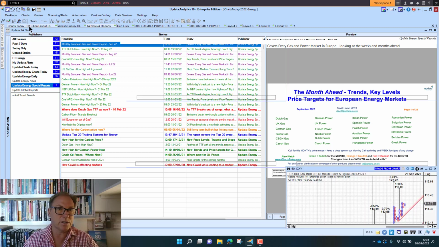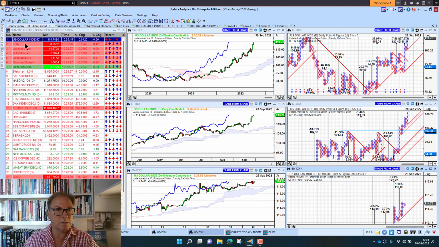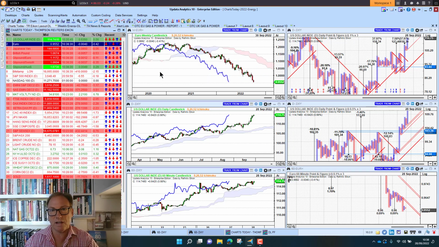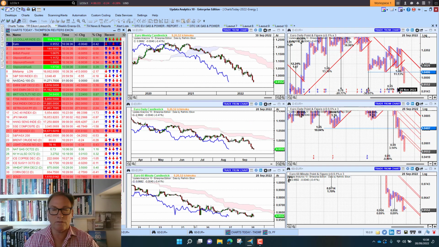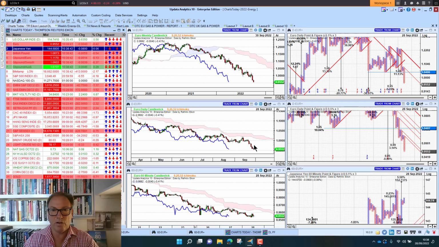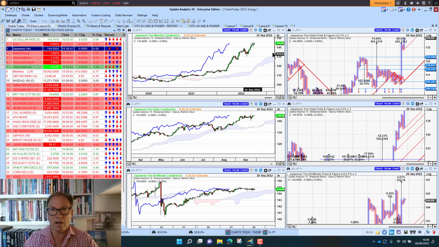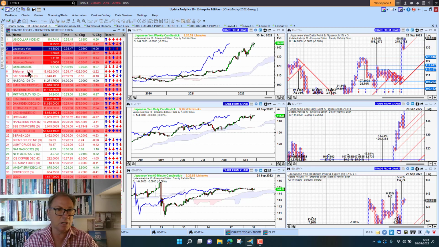So really quite interesting. So coming back to markets, we see the euro sitting at 95 cents. No big surprises there. Our report on the euro back in February gave a downside target when we were at 111 of 95. That's where we've got to. The targets were there all the time. Japanese yen, we're seeing now at 144. The dollar just surging higher there. Upside targets much, much higher.